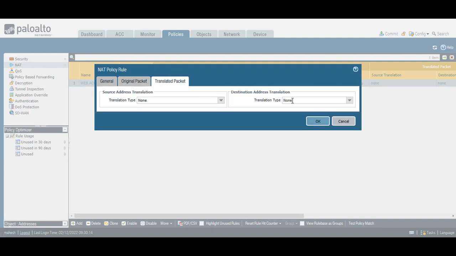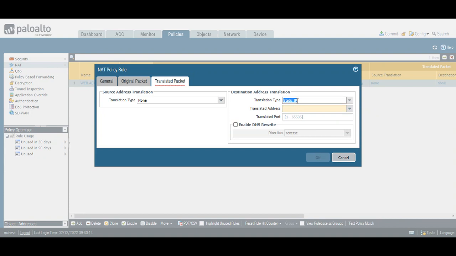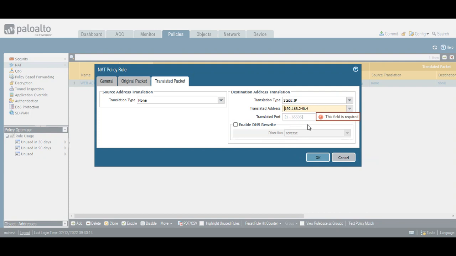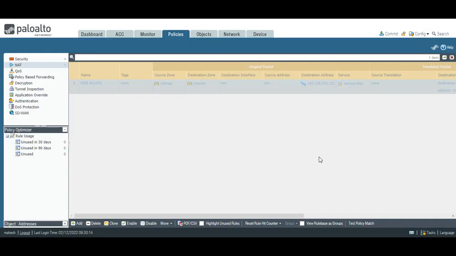And here this is the destination address translation. Sorry, actually I put the IP address here, but I had to select static. Sorry, my mistake. So let me paste it here. Okay, now it's fine. Now that is the destination address. Let me click OK.